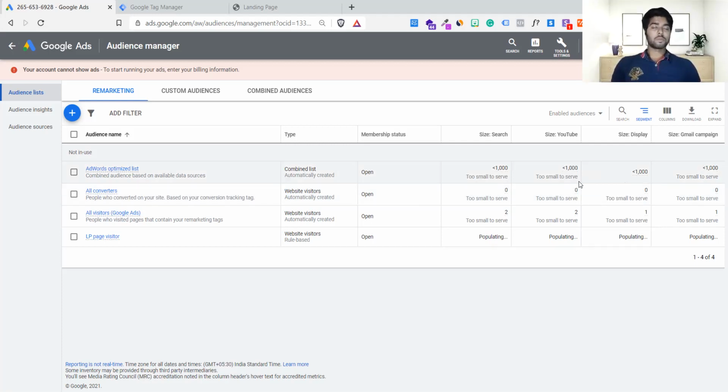So it should be around 1,000 or nearby, like 1,000 plus, we say sometimes. But this size matters, display size matters, and search and the like we don't use much in regular campaigns, but display of course. All right, are we clear with that? Whatever I've just shown you using Google Tag Manager, again and creating audience sources. So the number of visitors should be above 1,000. Yes, above 1,000.